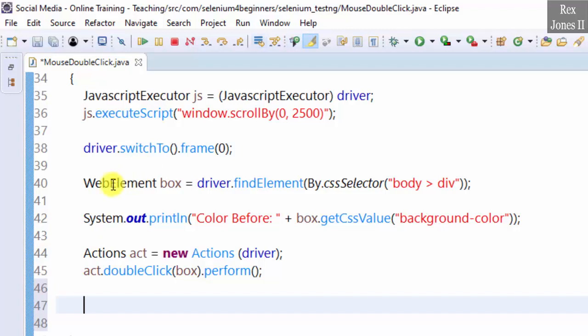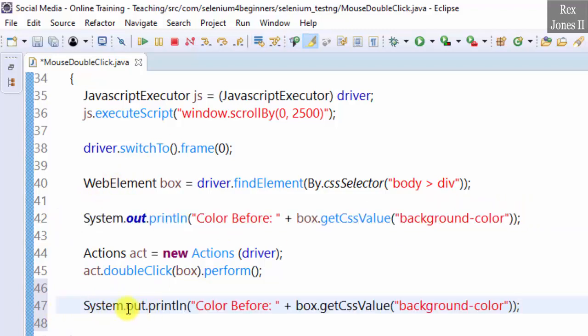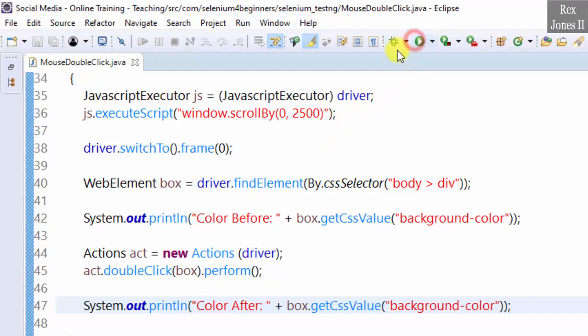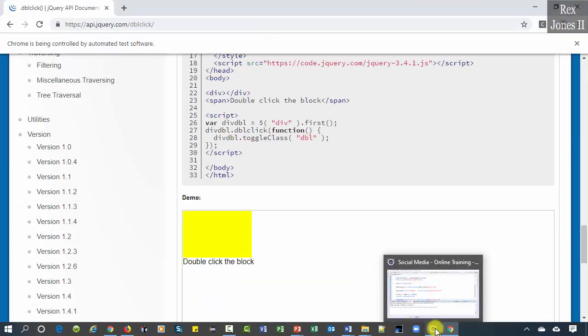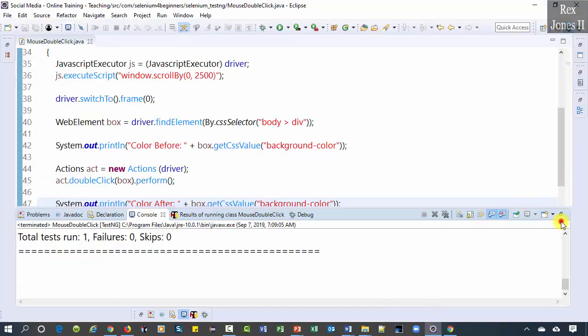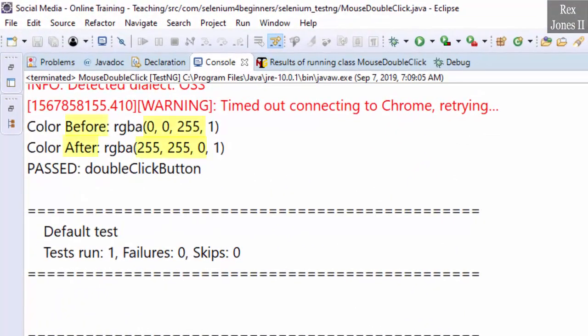Copy and paste, then change before to after. Let's run. We see the colors are different before and after double clicking the box.